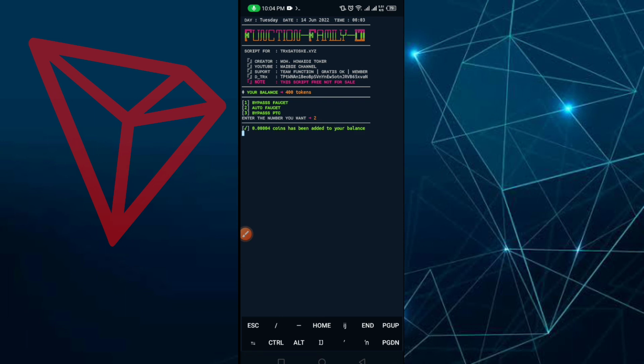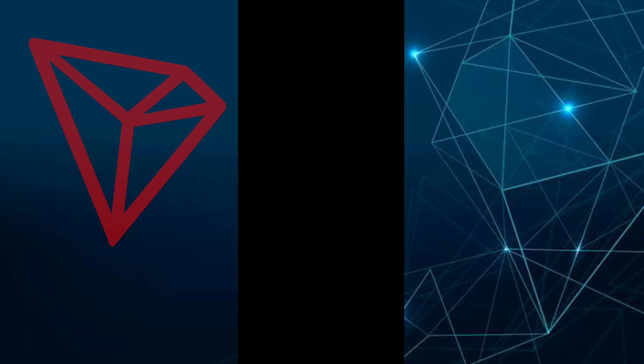Here you can see I got coins, 20 tokens. The script is working.